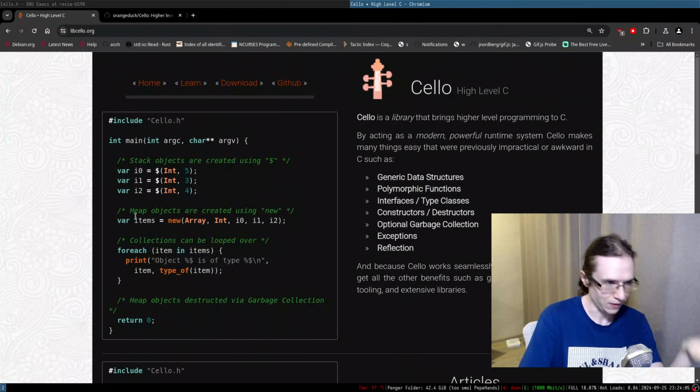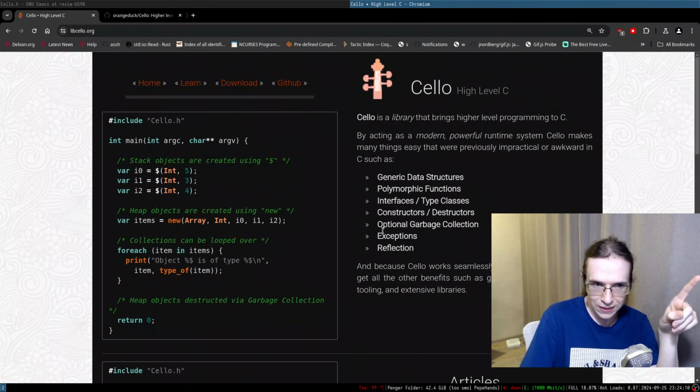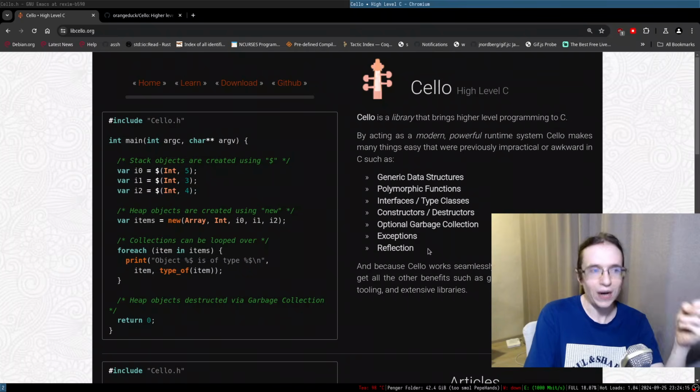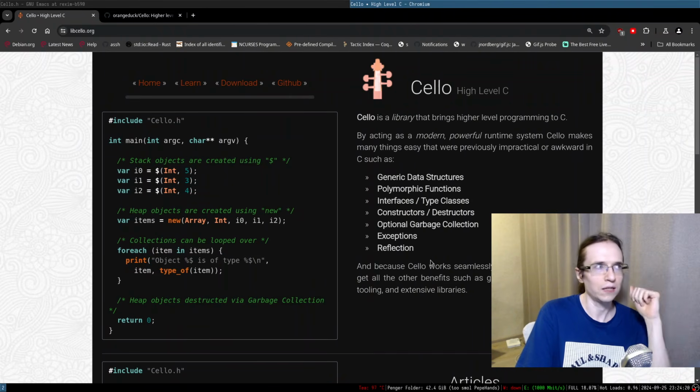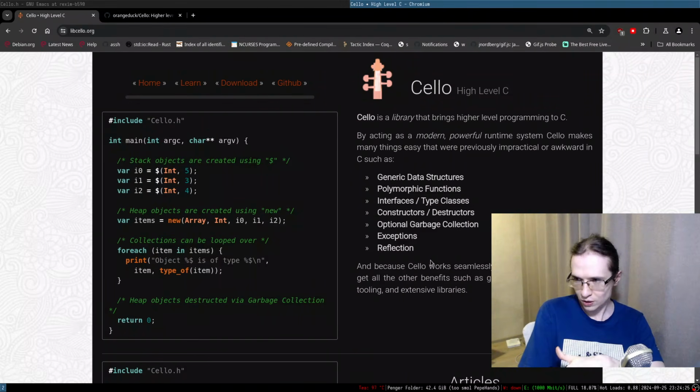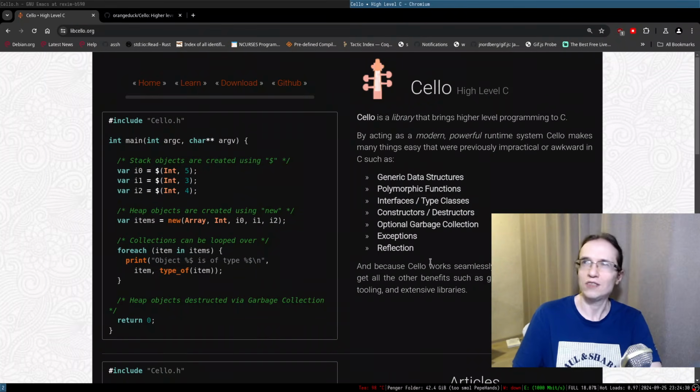Another interesting thing in here is that it says it has a garbage collector, but a garbage collector is a rather complex system that requires some sort of initialization, right? Usually, if you ever used any additional garbage collectors in C code, they have some sort of initializer function.